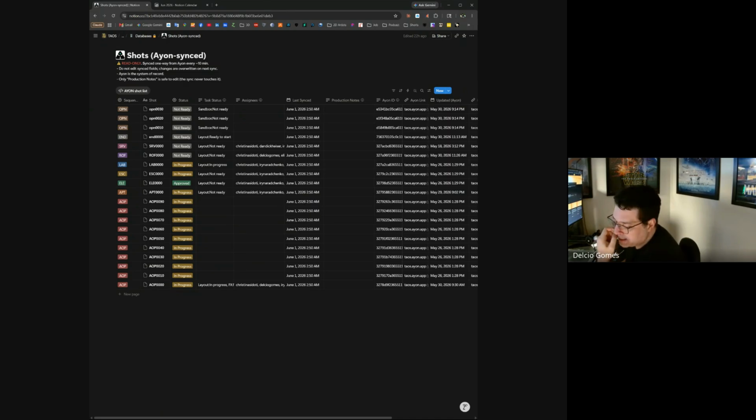The reason is that every 10 minutes, I'm running a script from a virtual machine that goes into Aeon, scrapes the data from Aeon and drops it here. So it doesn't even matter if you change anything, because it's going to be erased anyway.